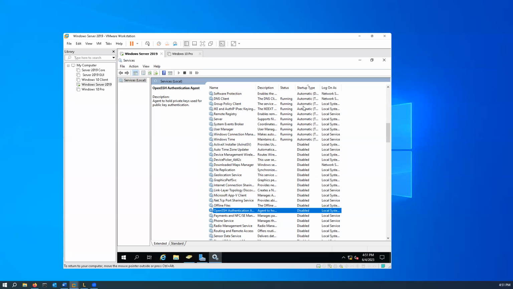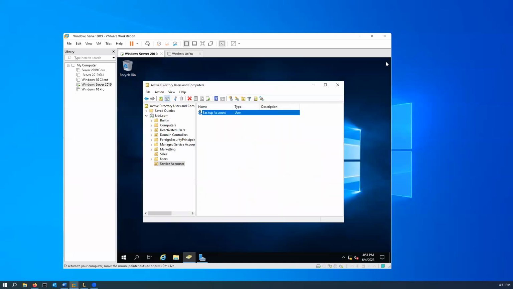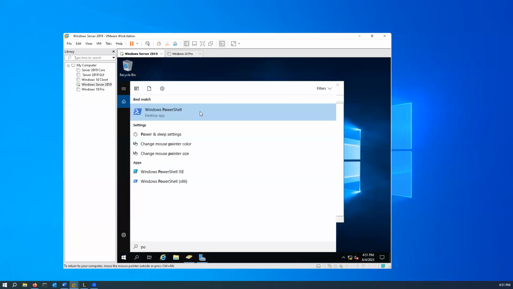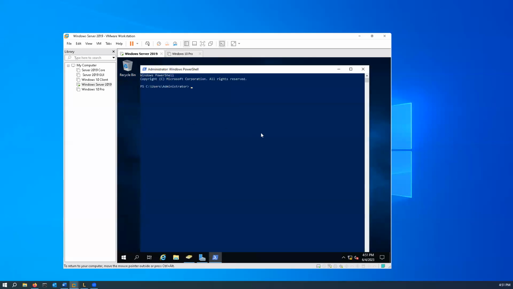Now we can also add a service account in PowerShell. When you think about why you would want to add a service in PowerShell, realistically, it is dependent on whether or not you're trying to add a managed service account or a regular service account. So again, let's search for PowerShell. So PO should come up pretty easily. See Windows PowerShell. We're going to right click on this and run as administrator because some of these commands that we're going to type in are administrator reliant.